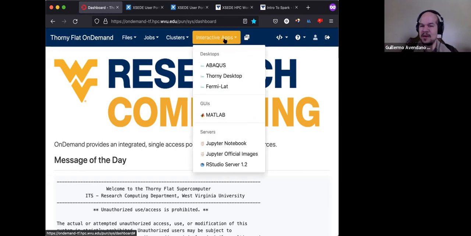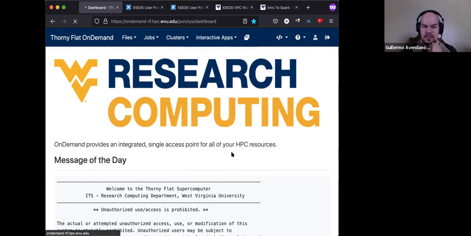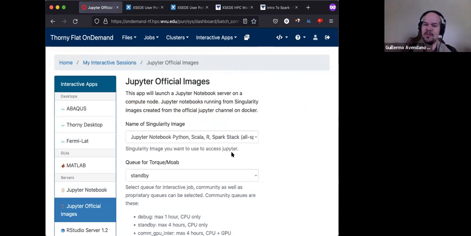So you click here on interactive apps. So it's right here, interactive apps. And you go down here and click on Jupyter official images. So those are Singularity images. The important thing is they contain the software already prepared for you for the kind of applications that we will be using today.